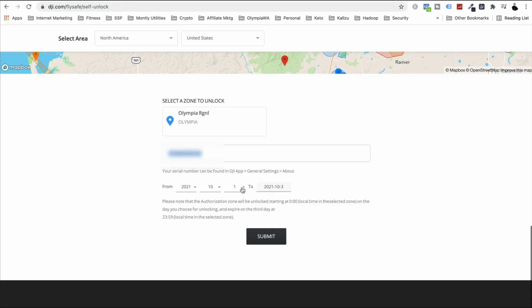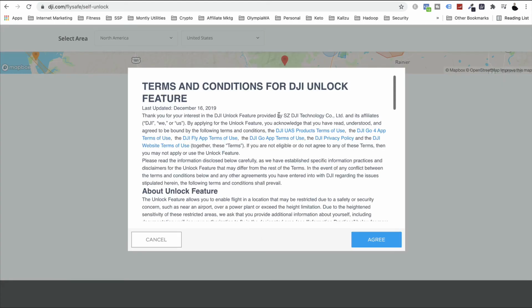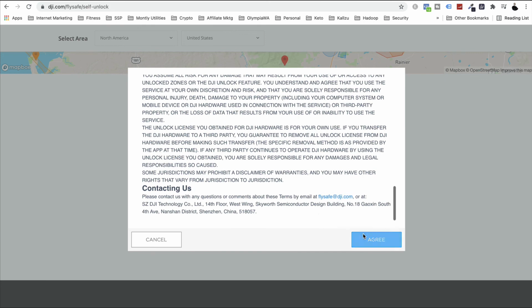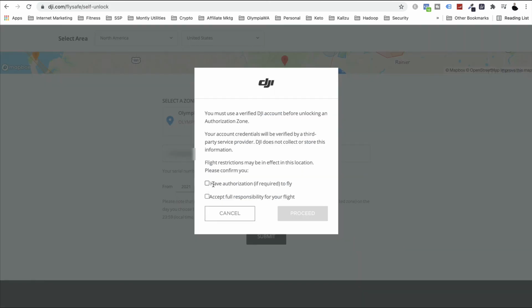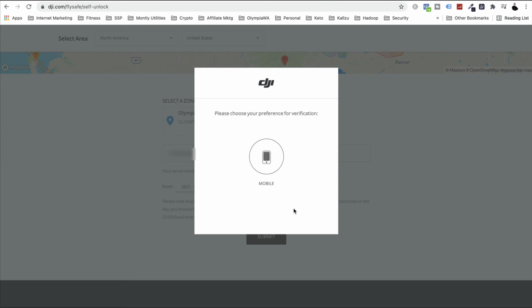I've already got approval from the 2nd, so just for an example, I'll go from the 3rd to like the 5th. I'll hit Submit. It's going to ask me for terms and conditions. I agree. Then you're going to want to say, I've got full authorization, which I do from the FAA. I accept full responsibility. Proceed.